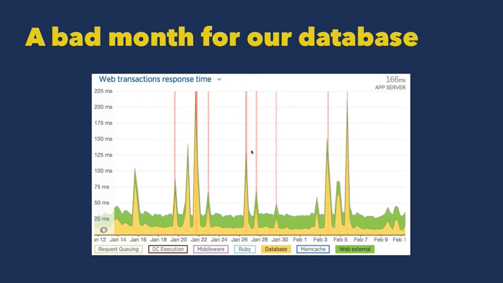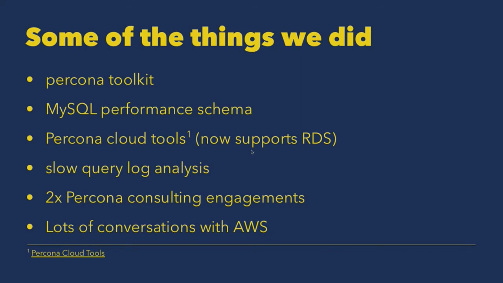So here we can see API response times from our API from mid-January to mid-February. The yellow spikes are periods of degraded database performance. The red vertical lines are outages. This was a bad month. There were a lot of sucky experiences for our customers. These outages caused us to miss our quarterly availability goals. And fixing these problems was our infrastructure team's highest priority, and most of the team were working on it.